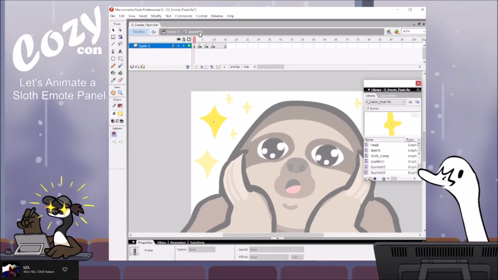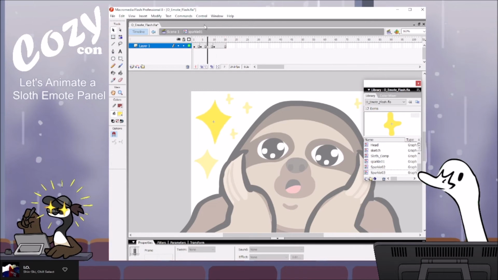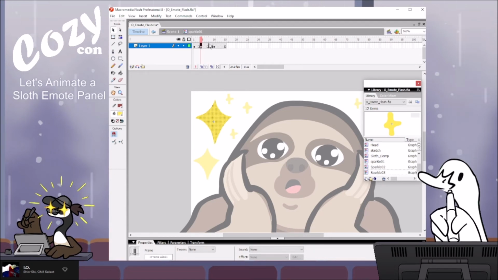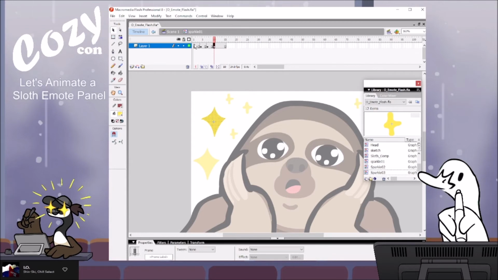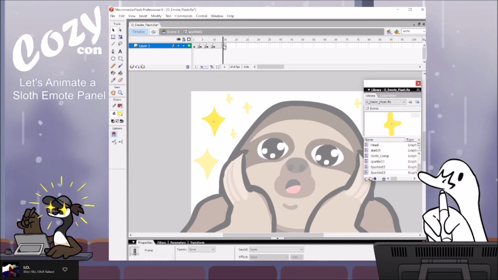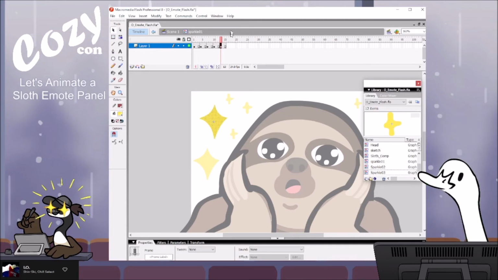Still not super in love with this. Almost needs another frame here. Let's move this so that it pops big. Then goes down a touch. And then we have enough room for another little.